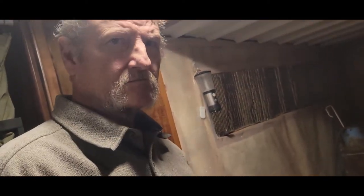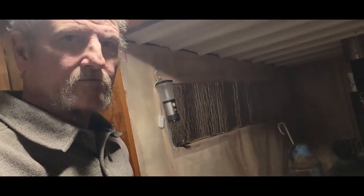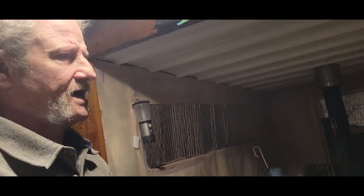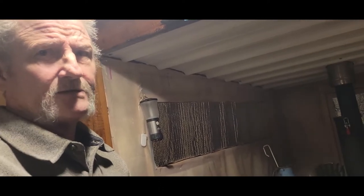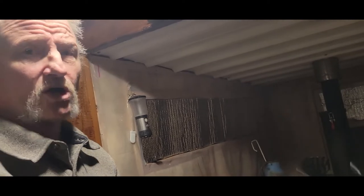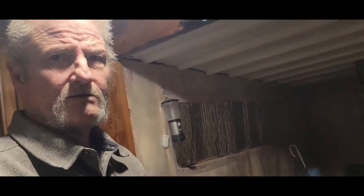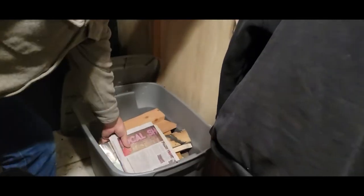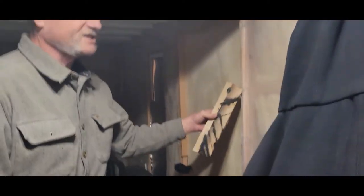One other con that probably 509 Stoves or Dusty wouldn't even know is you cannot use the hardwood presto logs in it. They're 3 and 7/8 inches, and it gives no room for the metal expanding — it just squeezes them when it's hot. You can't use any other brand like North Idaho logs because they're too big. It's presto log softwood only. And that works great — I don't have a problem with that at all. You can use your own firewood; you just have to split it. I'm using little scrap blocks, 2x3s. It burns just as well, but it burns quick — it's good for coal making.